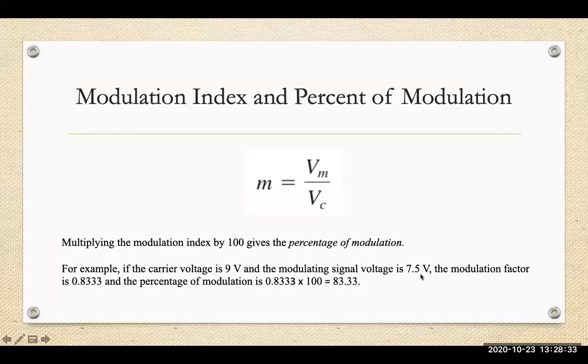So 7.5 divided by 9 is equal to what? Kung tama yung pagkalculate, 0.8333. So if you want to determine the percentage of modulation, so you just multiply that by 100 and you get 83.33% or percentage of modulation. Okay? Tandaan ha, kasi pagka sumobra sa 1 yan, overmodulation, di ba? Or distortion. Clear tayo? So paki-note na lang, the modulation index should be a number between 0 and 1.